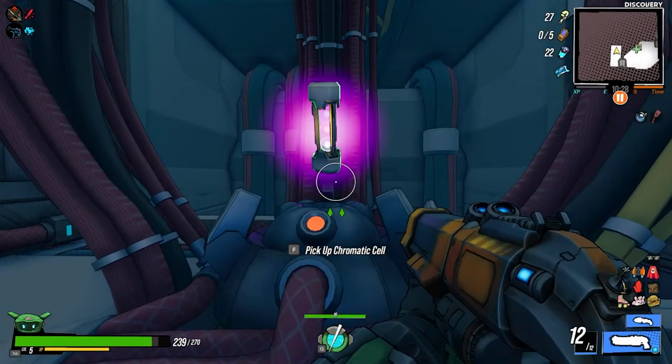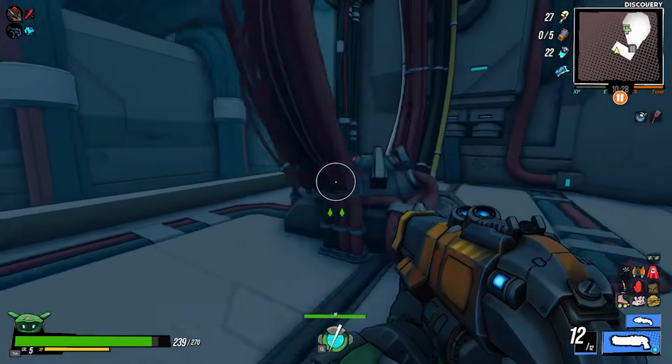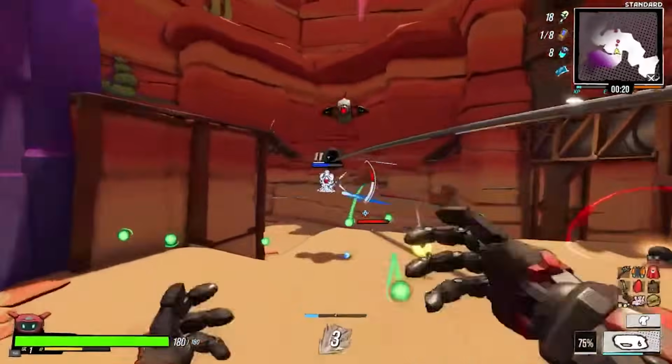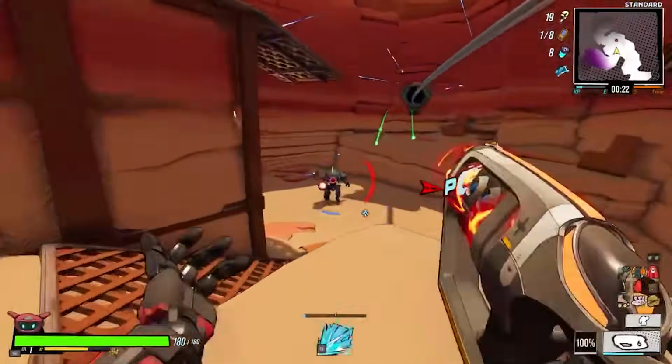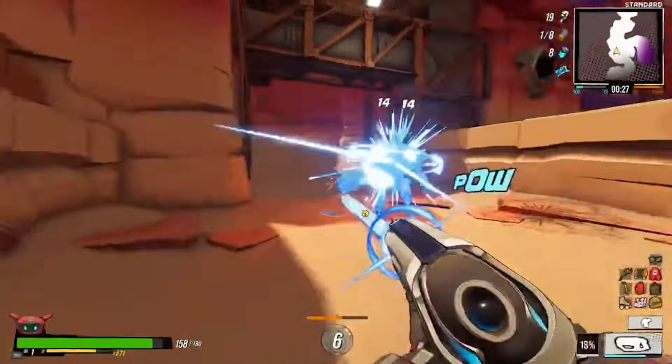In this video, I'm going to show you exactly how to get the Elementalist class. And if you do all of the steps correctly, you can do everything within 2 runs, 4 runs at the most. And throughout the video, I'll give you guys some tips on what to do and what not to do.